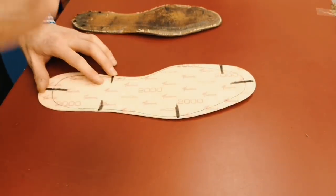Perfect. So go ahead, cut that out, and I'm going to attach that to the shoe, so we'll see you in a couple of minutes.